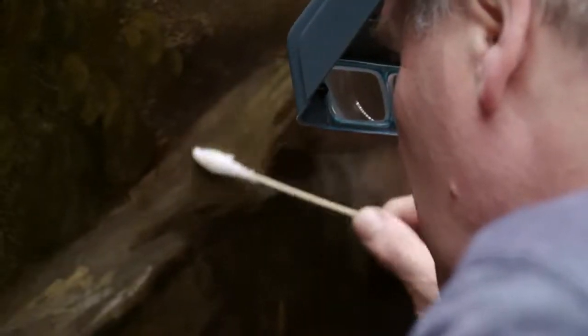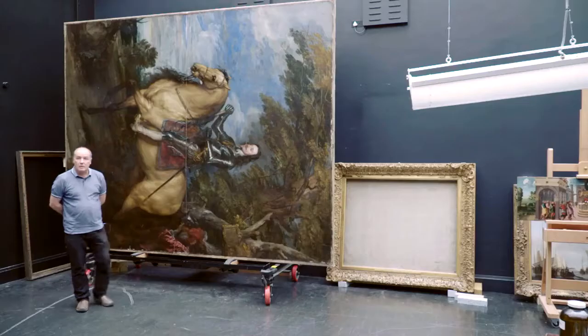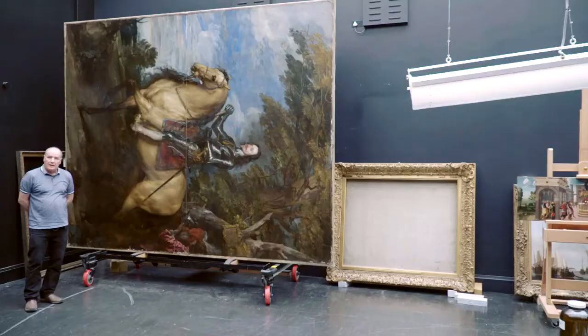I'm Paul Ackroyd. I'm one of the conservators working here at the National Gallery, and I've been working on the equestrian portrait of Charles I by Van Dyck. I should say something about the conservation history of this, what the painting has been through. It was sold in 1650 by Cromwell at the Commonwealth sale after Charles's death. And from there it travelled to Flanders and then on to Bavaria, and then came back to this country in about 1706.